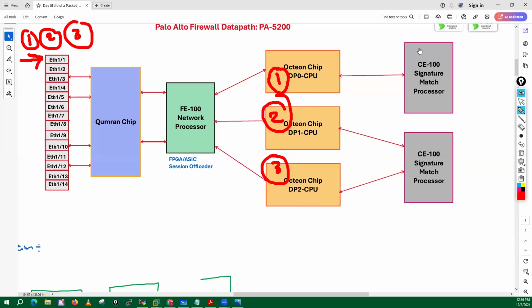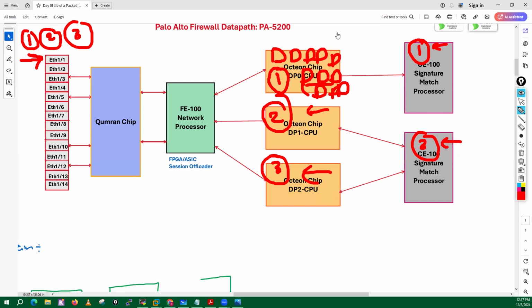Maybe the first packet for layer 7 will be sent here, and the third one may be here. It means all the packets are getting processed in parallel. And here, guys, we have a multi-core CPU. Multiple cores are there in the CPU, which means it can process multiple packets at the same time. We have 128 cores, 64 cores as well, at that chip level.